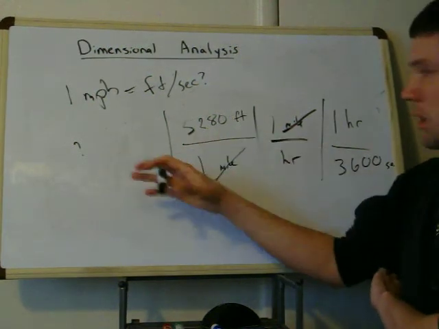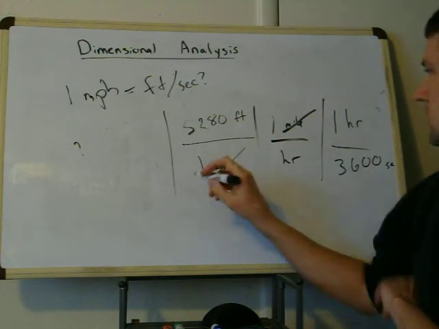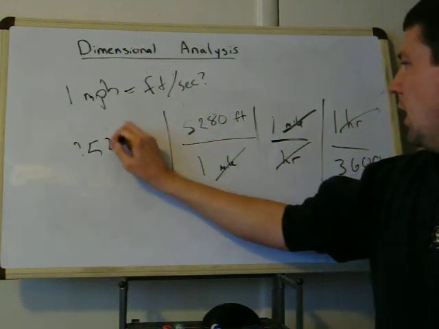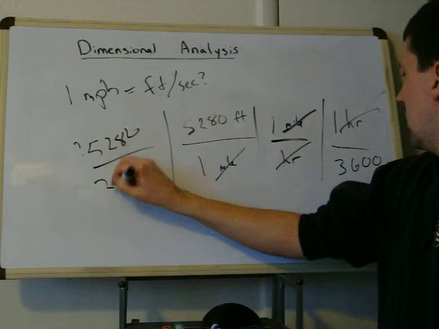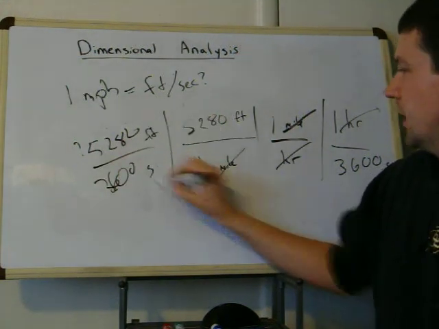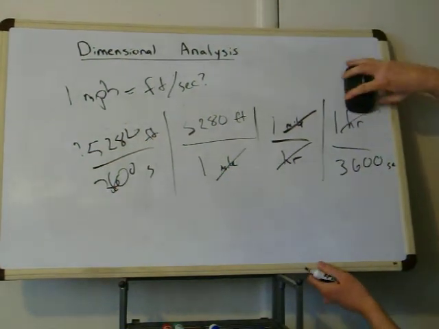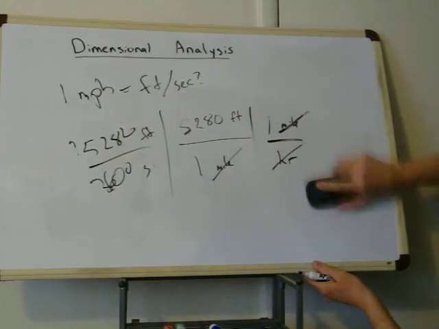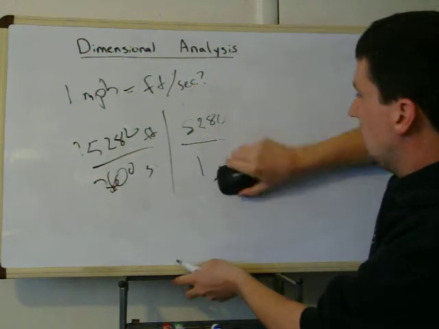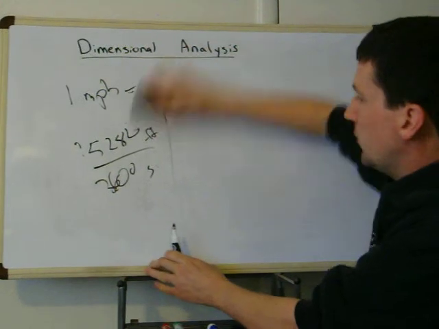Alright, so then our top portions get multiplied and our bottom portions. We cross out the hours. So we're left with 5280 over 3,600. That's 5280 feet and 3,600 seconds. And that's how you get the answer. And you probably won't do these rate kind of things too much, but it's still good to know that sometimes you have to convert different units. You don't just always get one unit that you're dealing with.